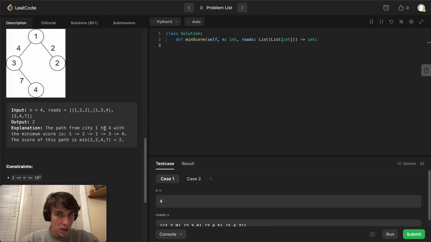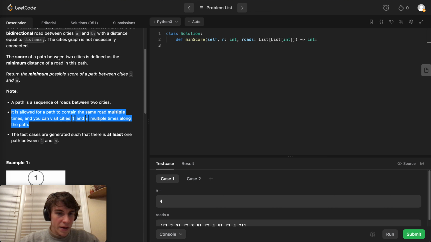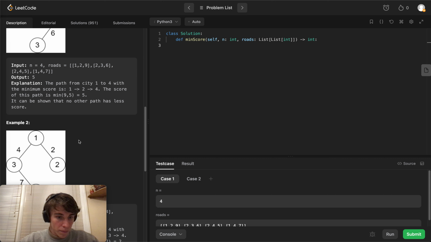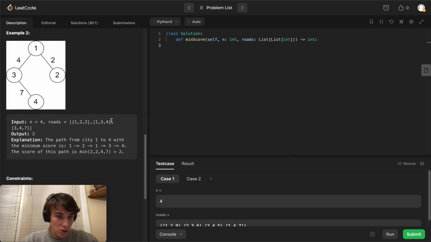Another thing confused me here, which probably stood out to you too, is that the same road can appear in the path multiple times. I'm thinking, how are you going to ever repeat a road in a path multiple times if you're just trying to get to the destination as fast as possible? So maybe this sheds some answers.